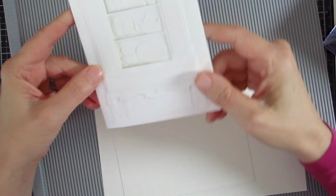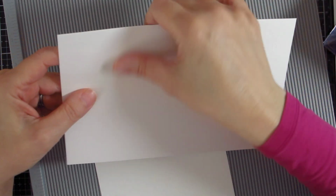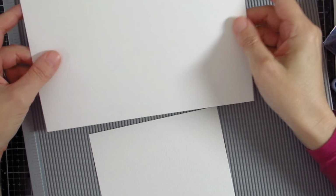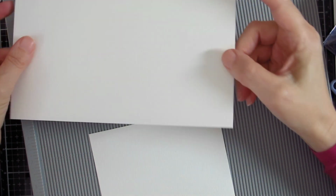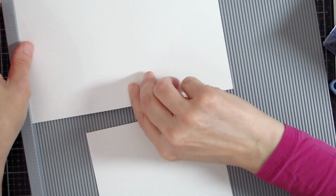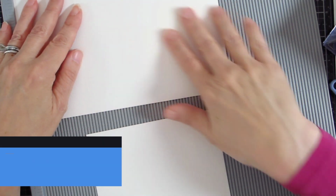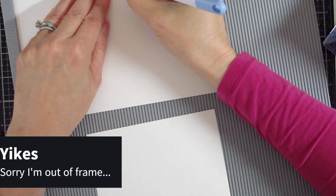First, let's start making the card base. I'll keep this off to the side so we can reference it. But we have two. This is, again, watercolor paper. This is regular A2 size, 8.5 by 5.5. We're going to put it on the 8.5 side. I'm going to put the nice side of the watercolor paper down, and I'm going to score it at 4.25.